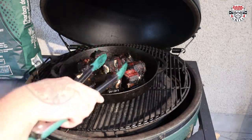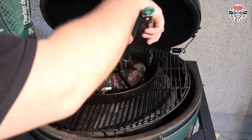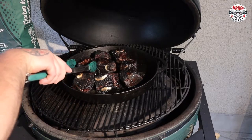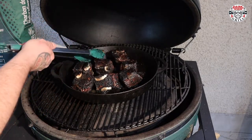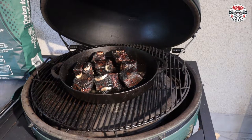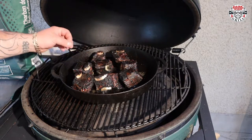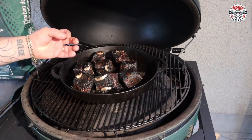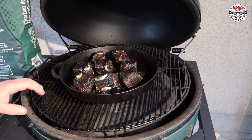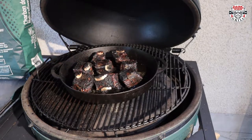We're definitely coming to the end of our cook here. They're stiffening up, getting that beautiful bone pull on them. I'm probably gonna wrap them soon — just for fun, I'm gonna throw a little bit of beef broth in there. I love that bone pull on those bones. The way it peels back lets me know all the fat is finally processing and leaking out. And they're not burning, and that rub has really sucked on there. The black truffle — I can't wait. This is gonna be deadly.